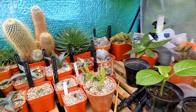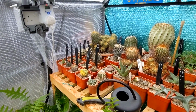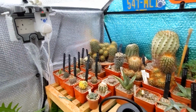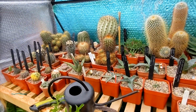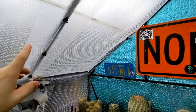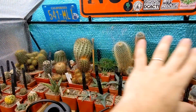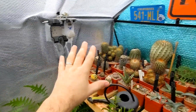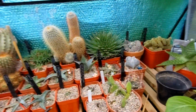One of the big issues with plants is frost, and of course you don't get frost inside anyway, so we're fine. These plants will be absolutely fine heading down to freezing and a couple of degrees Celsius below, so I'm not too worried. On very cold nights, I get some more bubble wrap and hang it to make a little compartment over this area, so the front of the greenhouse is a little bit cooler and the heat stays on the side of the greenhouse where my desert plants are.